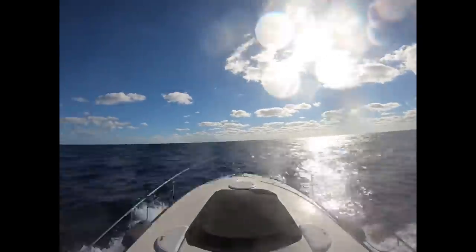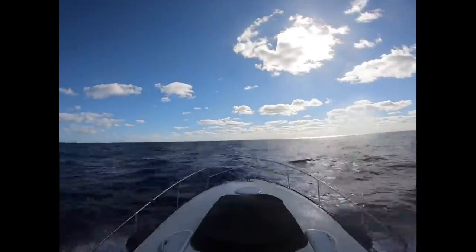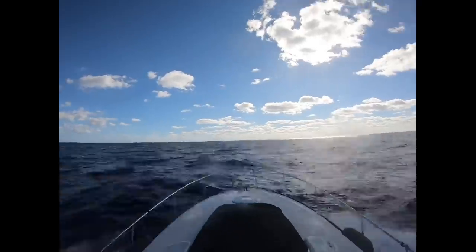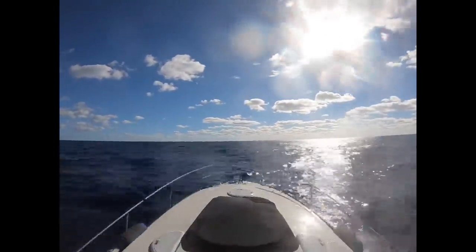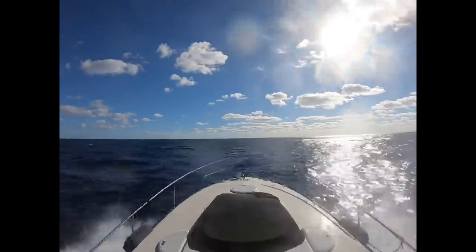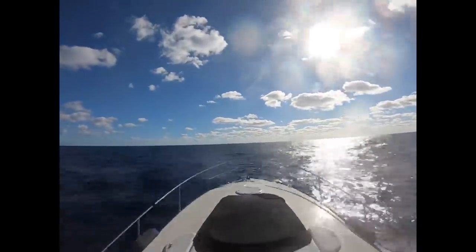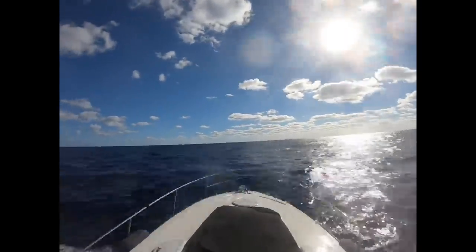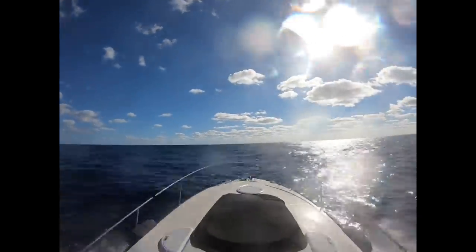The West End itself doesn't have much going on — it's a really nice resort but there's not much happening there. We stayed for one night and then took off. I'm going to show you some pictures of the trip we had in the Bahamas. Bahamas was one of the most beautiful places we've ever taken the boat. I actually liked it so much that we left the boat in Marsh Harbor for about a month before bringing it back to the States.